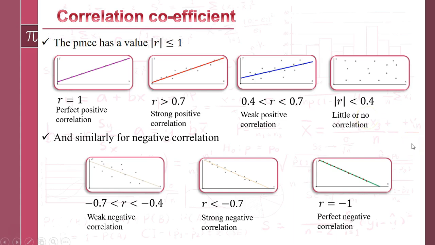So this slide here is the key one you need to know about when it comes to interpreting the PMCC and what it means in the context of the particular data set that you're looking at. And with all interpretation questions, it's always important that you link your statement, whatever you're saying about that data set, back to the context. So in this particular example, I'll be saying, okay, we've got R is 0.953, so there is a strong positive correlation between the temperature at which the experiment was done and the amount of chemical yield that it gives off.